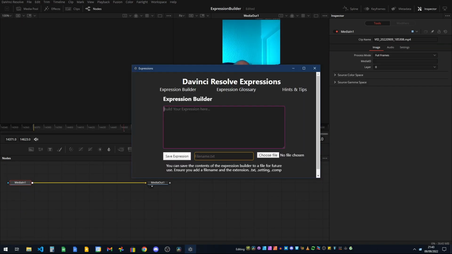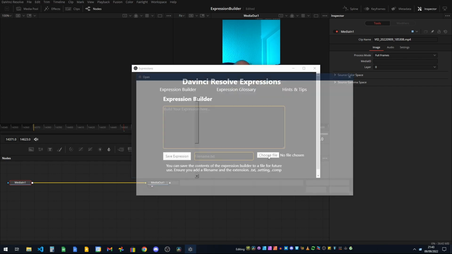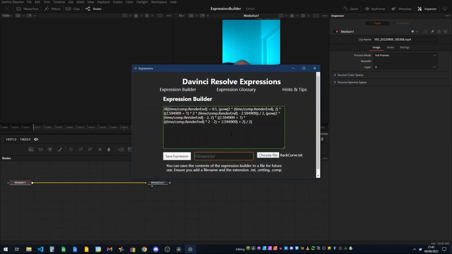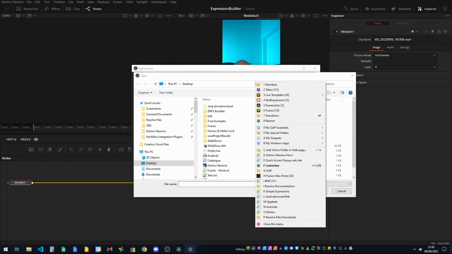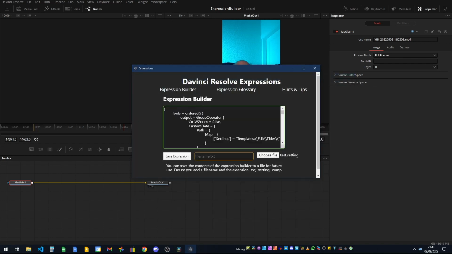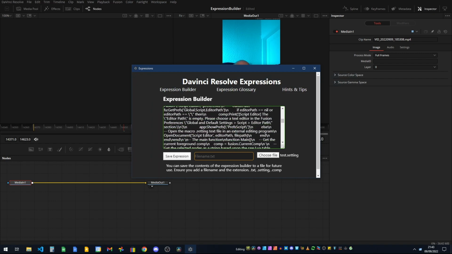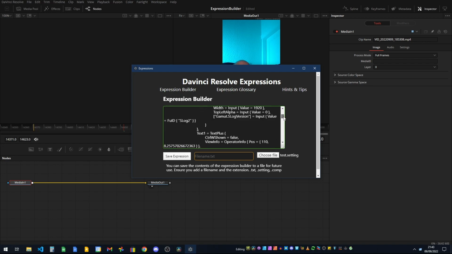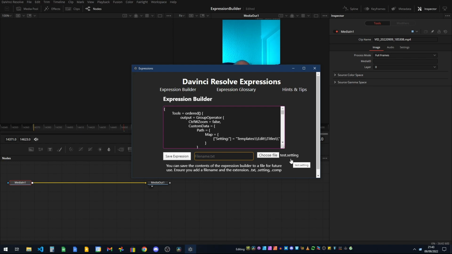I just dropped this bit in because I forgot to show you, you can also bring the files back in. So we can click on a file, go to the desktop, and bring that expression back into DaVinci Resolve, and then we can use it again and again. What we can also do is bring in a setting or a comp file. If we grab a setting file, you'll see it brings the whole macro in. If you do need to edit a macro, this is not ideal because it's quite large, and it would be better in Visual Studio Code, but if you need to do a quick edit inside a macro, you can bring a macro in and edit it in here as well. So that's it, let's get back to the video.